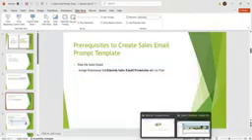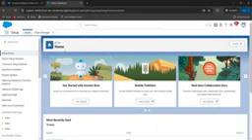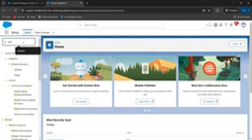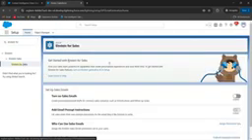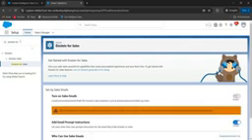Let's go to our org. To turn on sales email, in quick find, search for Einstein for sales. Click on Einstein for sales. We have to turn on this toggle, turn on sales email. Next, we have to check whether the user has permission set or not.